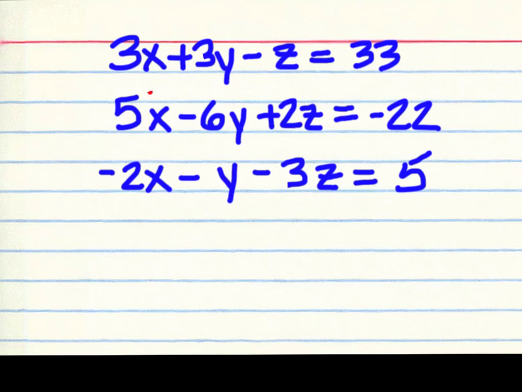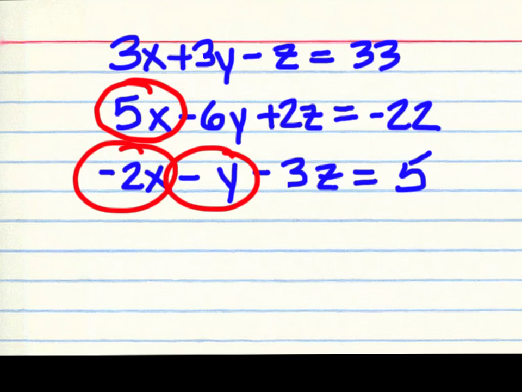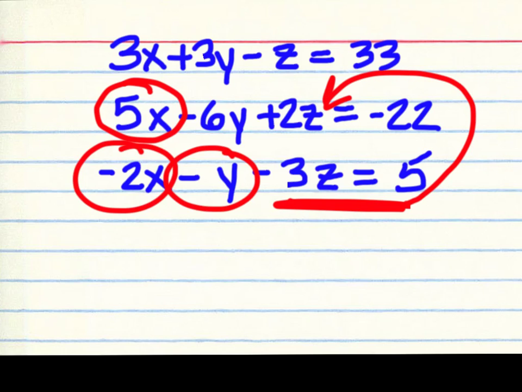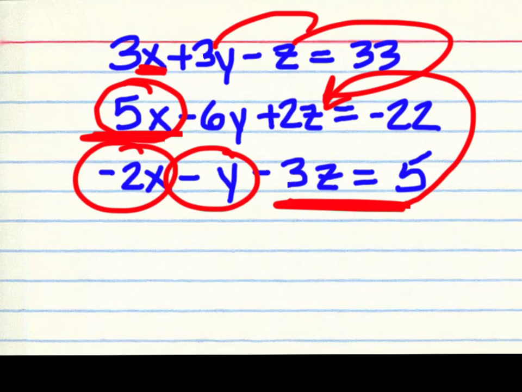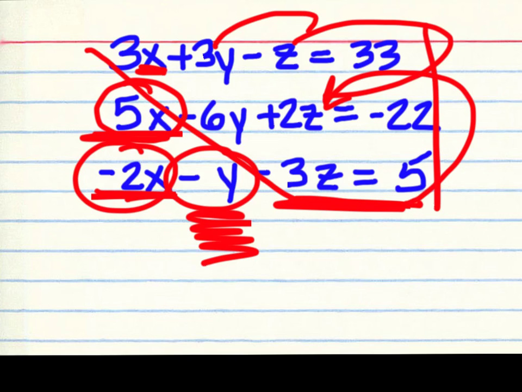You want to wipe out this position, and this one. You want to eliminate those so that when you go down to here, you can solve easily for a variable, and then plug that variable back in and solve for y, and then plug both of them back in and solve for x. Just like we did with 2 by 2s, we eliminated the first two spots. We're going to be doing that here, but then we're going to have to eliminate this spot as well, so it creates a wedge formation like that.